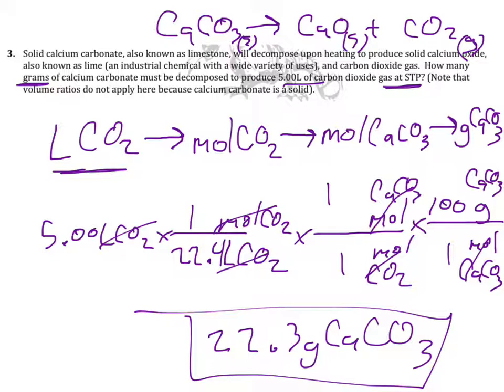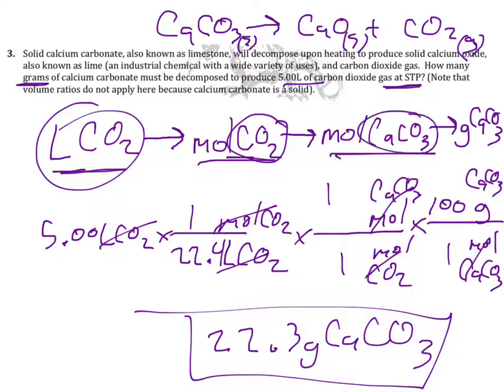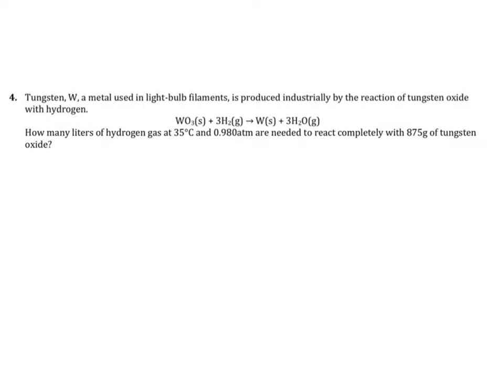All right, so this one's not too bad either. Notice, again, we're starting with liters of carbon dioxide, and when in doubt, just try to convert everything to moles and convert through moles, because remember, we go from moles of one substance to moles of another substance through moles. So we go from one substance to another substance through the mole ratio. All right, let's go ahead and go on to the next one here.